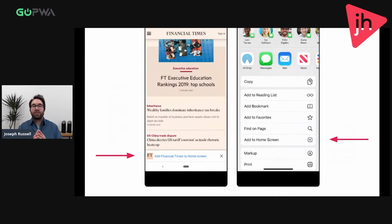By being installed, a PWA is able to break free of the web browser and launch instantly as a full screen experience, almost indistinguishable from what you would expect from a regular app. The one-touch actions are available in the browser to start the process, and you can even do this on desktop. You'll get a little icon, a little notification up in the address bar on some of them. On Android, these can even be carefully timed and placed to maximize your chance of converting somebody from somebody who's just engaged with your brand to somebody who's got it installed on the device.